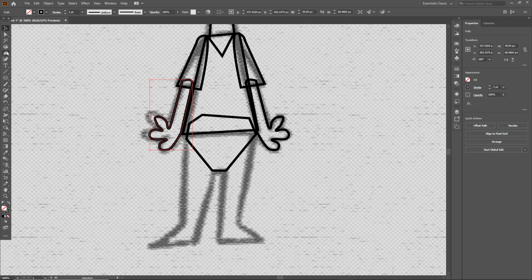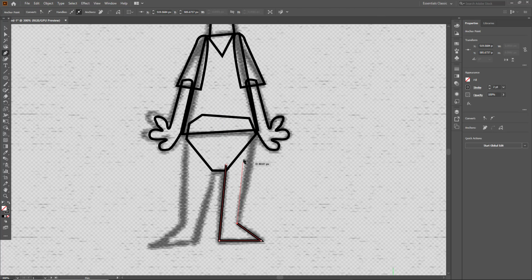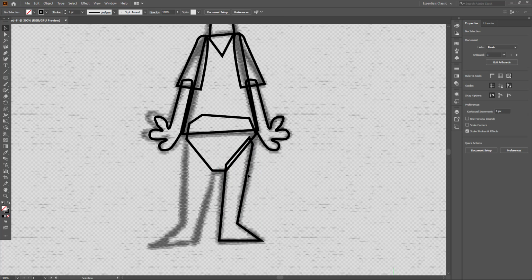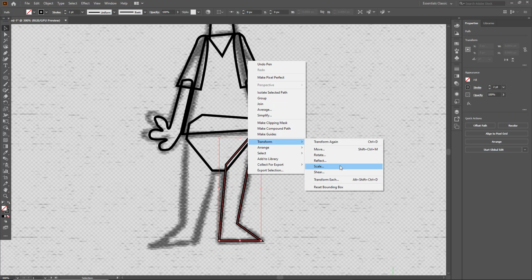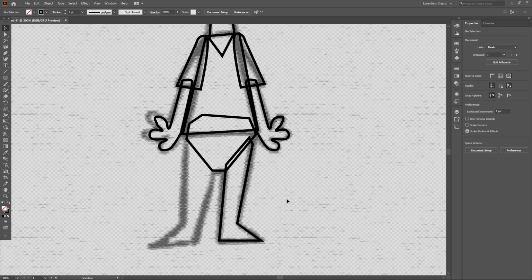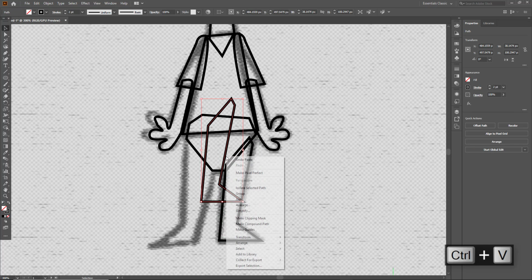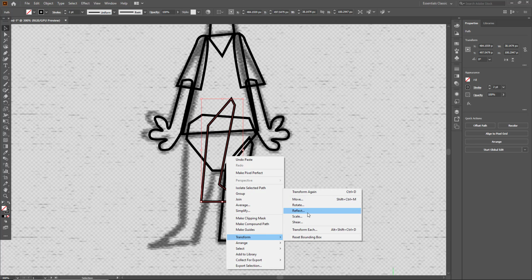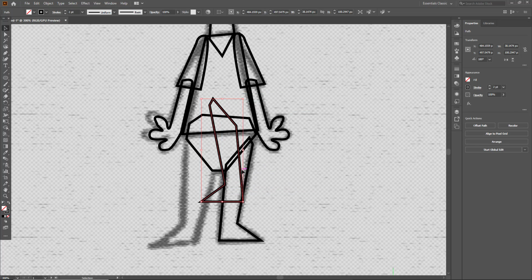So let's go around with the legs right here. And then I'm going to just trace this leg out, just like this. And that is done. We can just reflect the leg as well, just like that. So now going to go around, transform the leg right here. So let's just copy and paste right here, and then reflect this out. So let's just transform and reflect and press OK. Just like this, we got the leg right here.